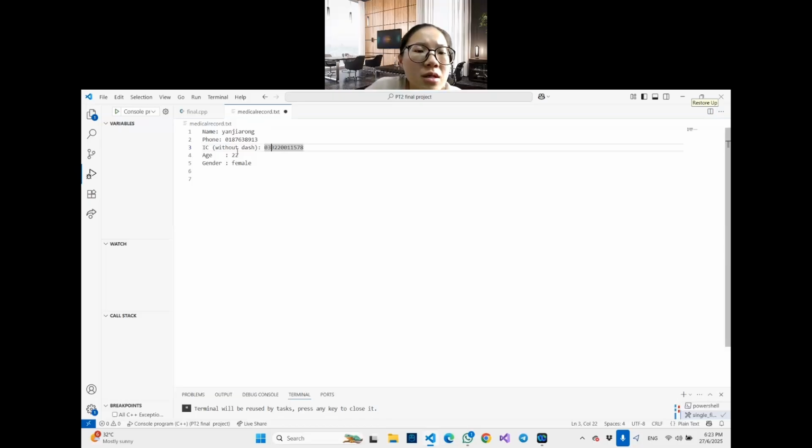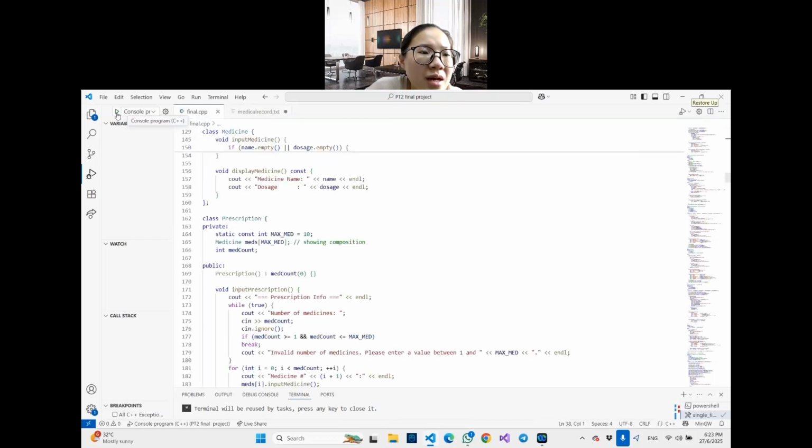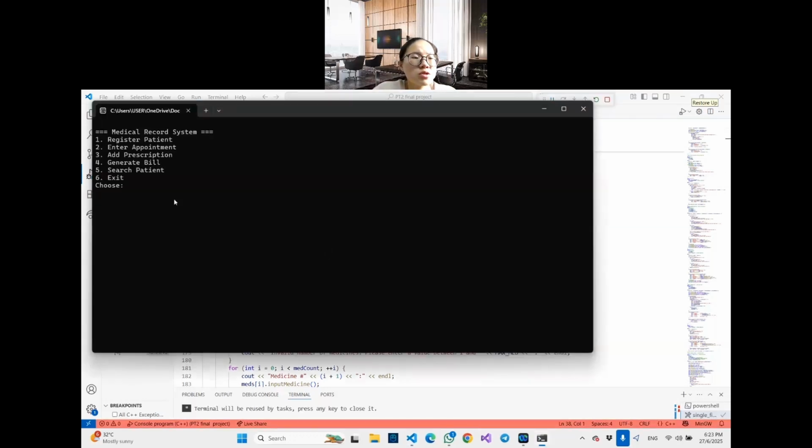In the database, the patient is already registered, and I will directly start to show you my input, output and the function of my module 3. So first, you enter 3, and then enter the IC just now that is already registered in the database.